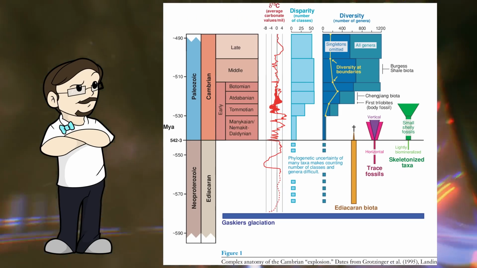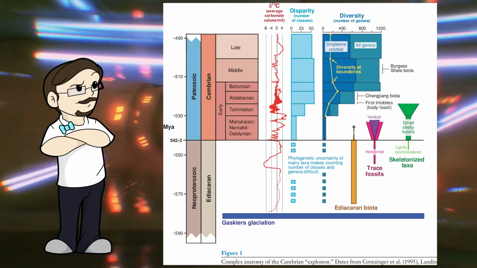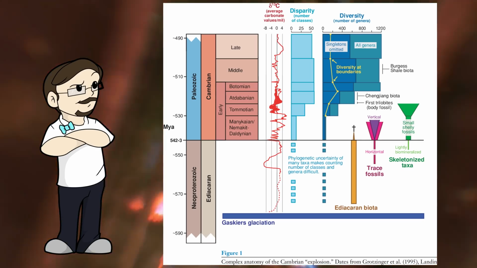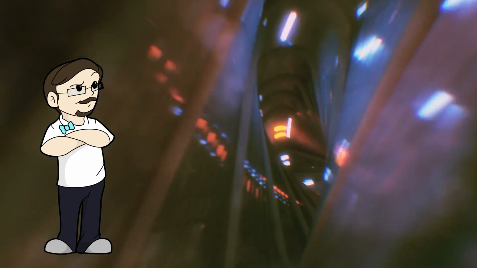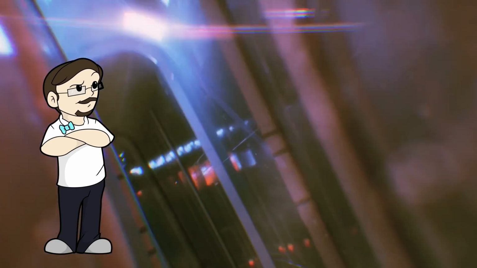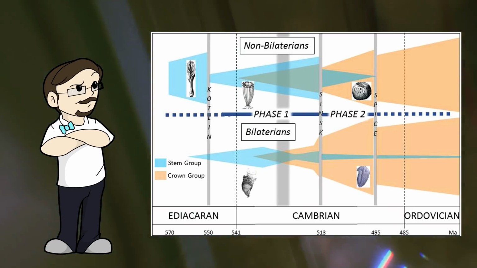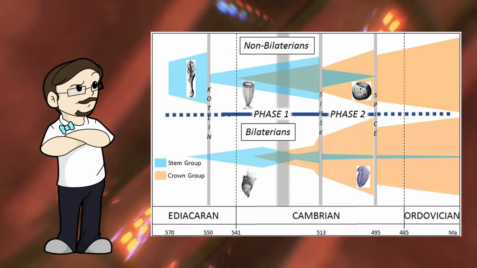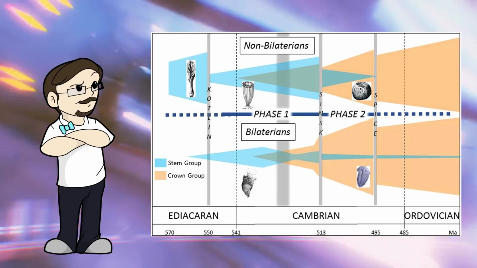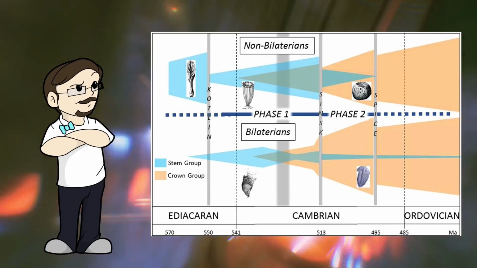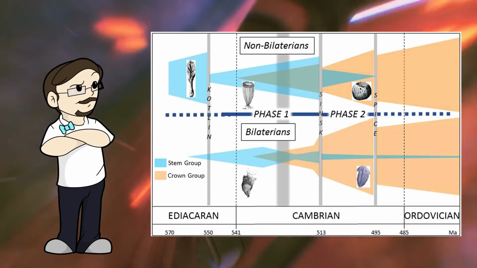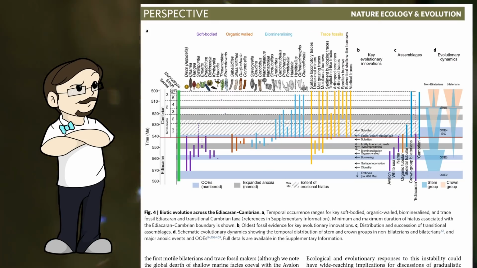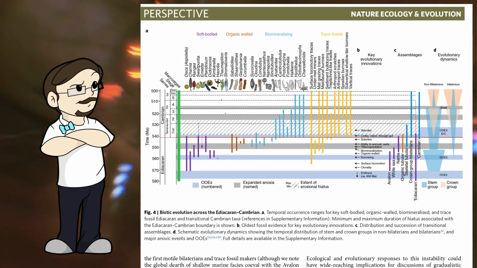The point is that when exactly the Cambrian explosion begins or ends is rather arbitrary, since there actually are no clear-cut boundaries where all the animals suddenly appeared, and when new animals suddenly stopped appearing. This is especially made clear by two recent papers. First, this paper from 2018 described two phases of the Cambrian explosion, the first phase from 542 to 513 million years ago that was dominated by stem groups, and the second phase that was dominated by crown groups extending all the way into the Ordovician.